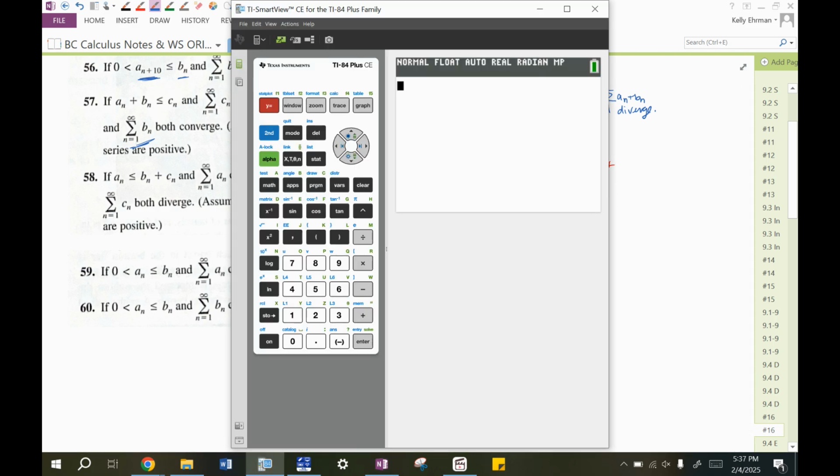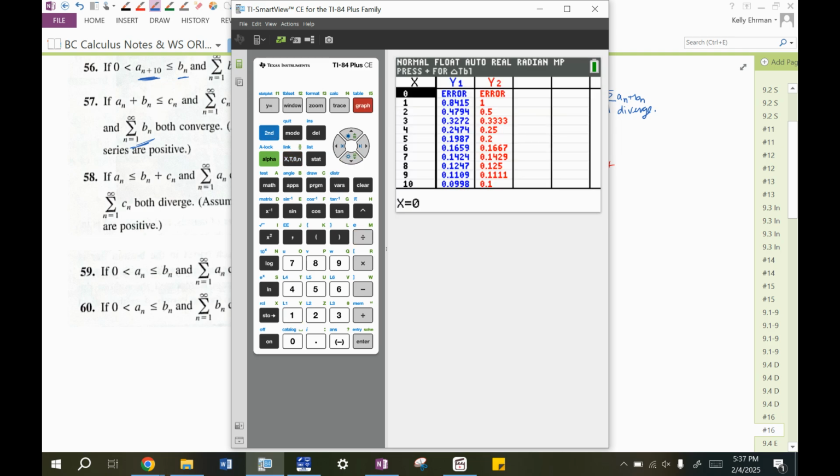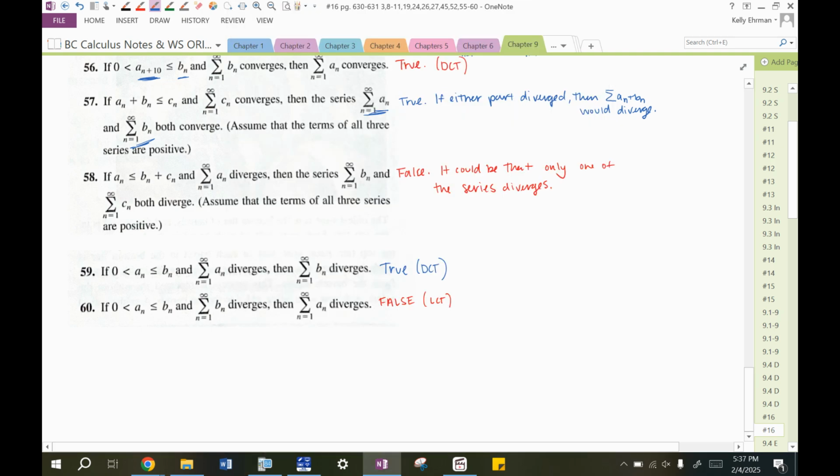Oh, hey, here's this. Let's take a look. Okay, I'm in radian mode. I just wanted to graph sine of 1 over x and compare it to 1 over x, and maybe not the graph so much as the tables. So we would be starting at 1, so 1 over x is on top, and you can see how close they are. So that was a pretty good comparison. And again, I did not know off the top of my head that they would be this close. So you kind of have to use the calculator. I think they would prompt us to do something like that if it were part of a free response question.